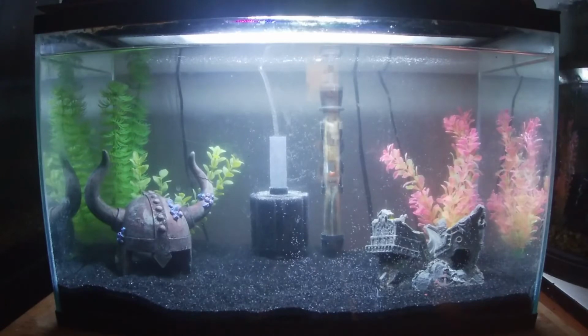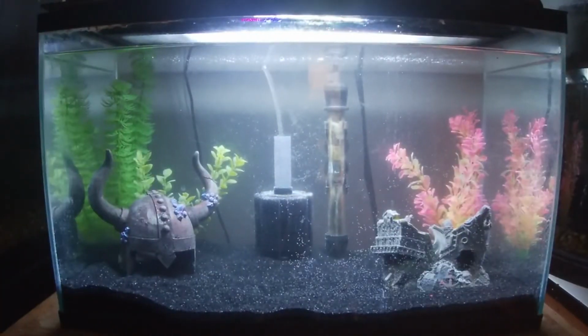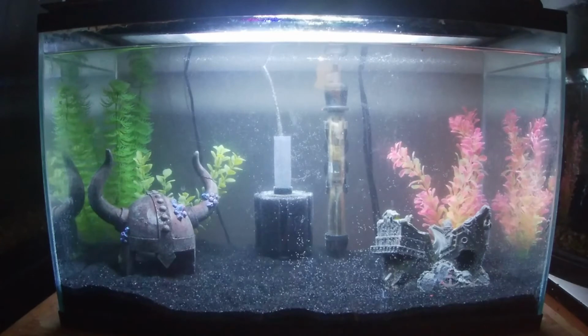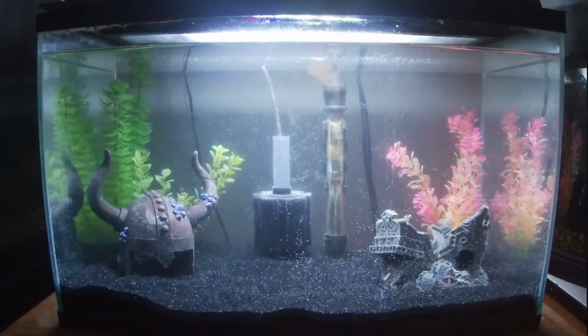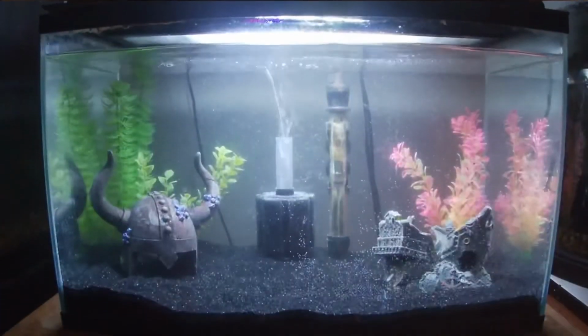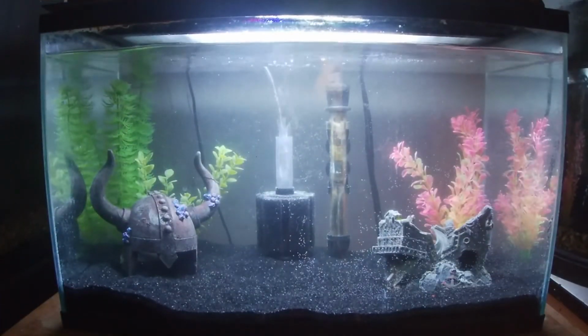Now the heater is plugged in, next is going to be the sponge filter. Now I'm going to plug in the air pump that powers the sponge filter. Now I'm going to open up the control valve on the air pump and turn the sponge filter on. The sponge filter is actually working better than I thought it was going to.